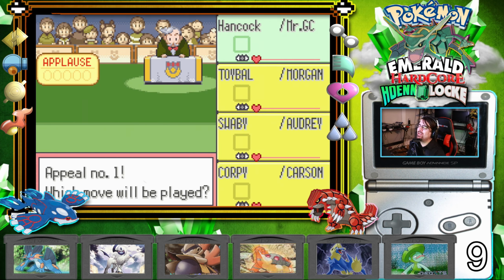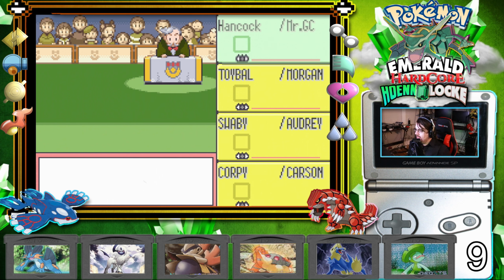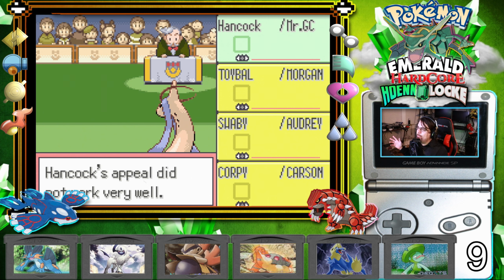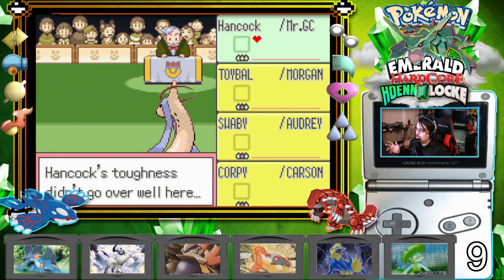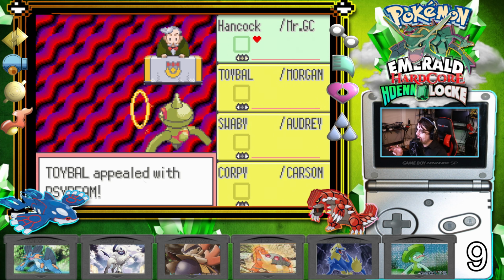Appeal number one, we have Hancock. God, she's gorgeous. Hancock appealing with the radiant ring dance. Again, we just cleaned up the mess that you caused last tournament. Literally, the floors are flooded thanks to you, but you're gorgeous. So we're gonna look past it. You're gorgeous. We're gonna look past it.